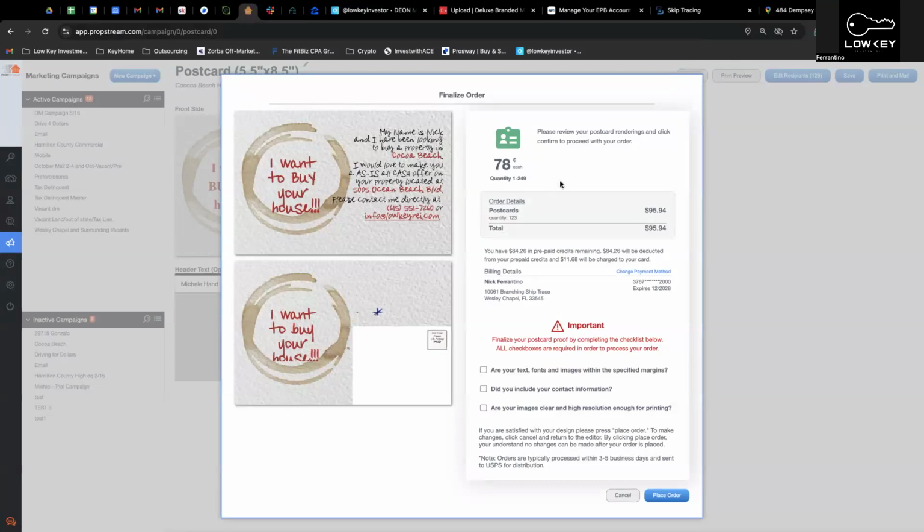And who knows, this is a very small targeted campaign, but I could absolutely still get a deal or two or three out of this, depending on the response. Now, again, this is a very small campaign. If I really want to guarantee a deal, sending 4,000 pieces should definitely guarantee a deal out of that.